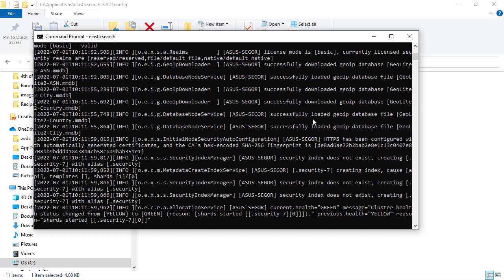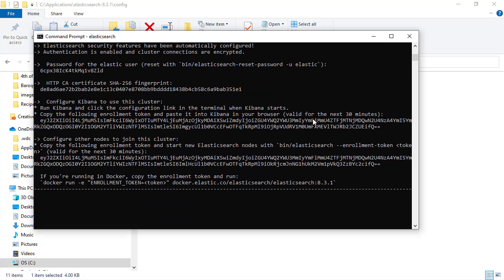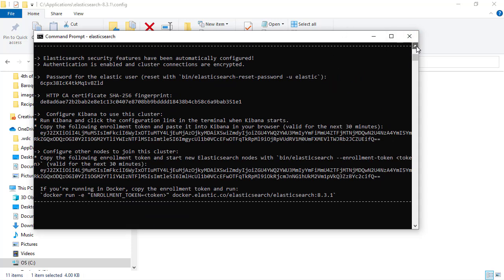Now at the end of this, it's going to send us a special message, which we're going to save. It contains some security information. In order to access Elastic with the security turned on, you need a password. The user ID is going to be elastic, and then it's going to use this password, which you save in a special place.